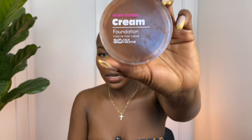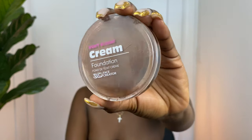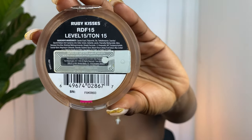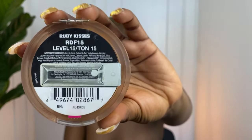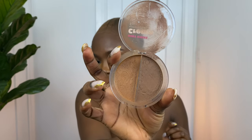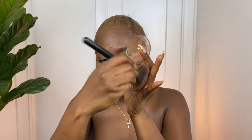Is it right? Hold on. Let me make sure this is proportioned. I'm going to be using Ruby Kisses Cream Foundation for the lace to tint the lace a bit. This is in the shade RDF 15, level 15. I always use this. I use the darkest one, this one, because this one is a little too light for my skin. You can see this is more. Let me come for it a bit. Yeah, this is definitely my shade. So I'm going to be using that. Let's take my brush, dip in there.